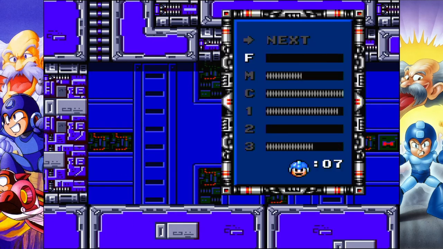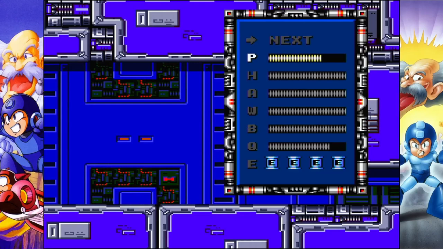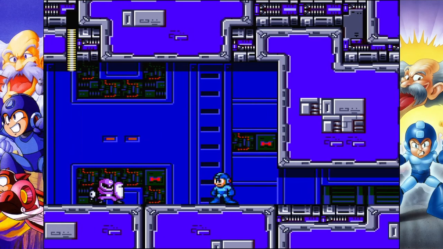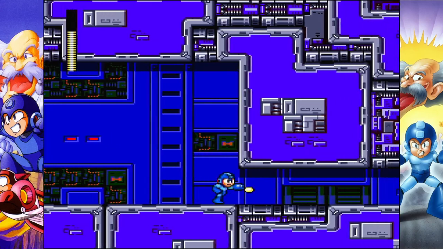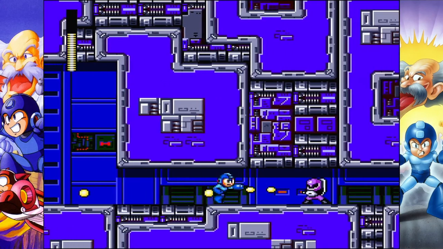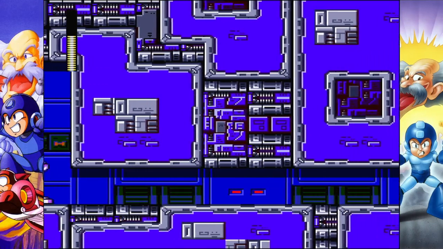Alright. I need to refill more on height. I need more metal. We just do it by touching it. Okay. Oh god! God. Alright. Alright, there we go.